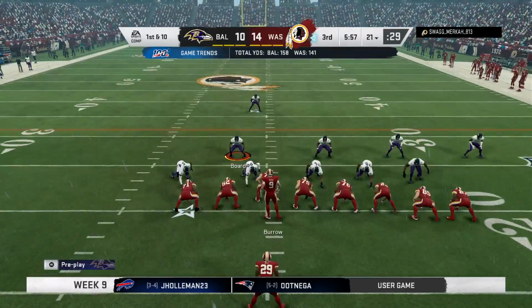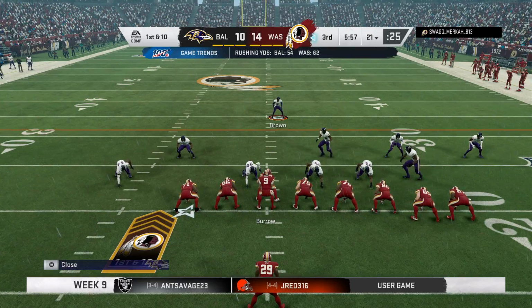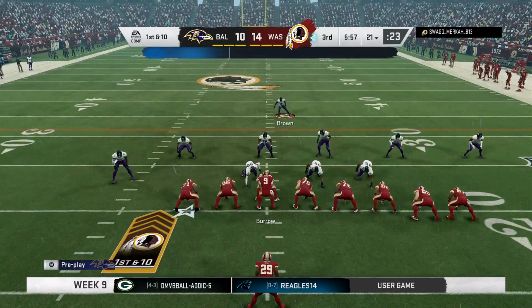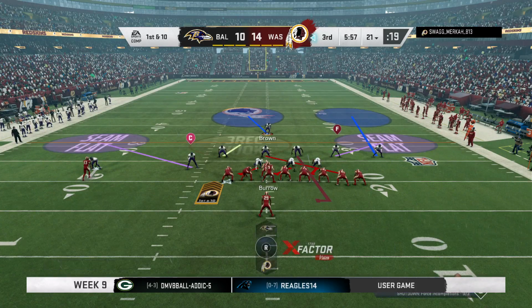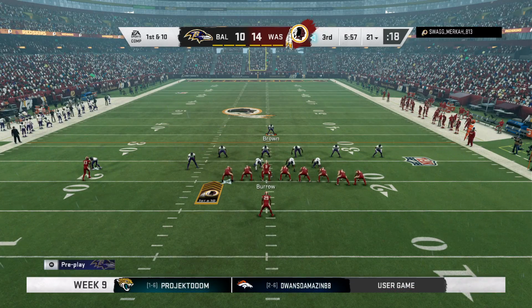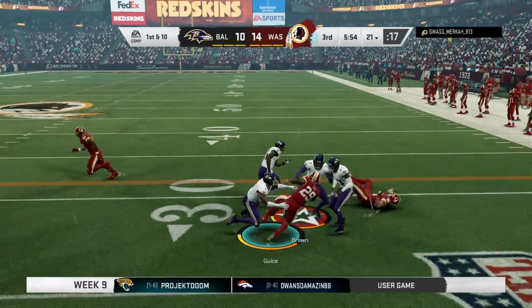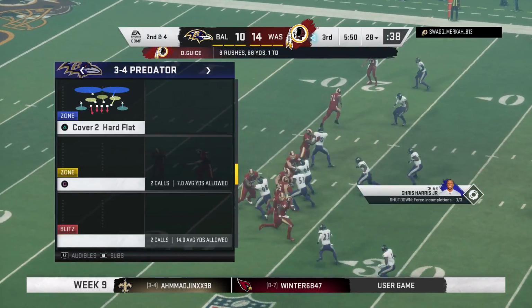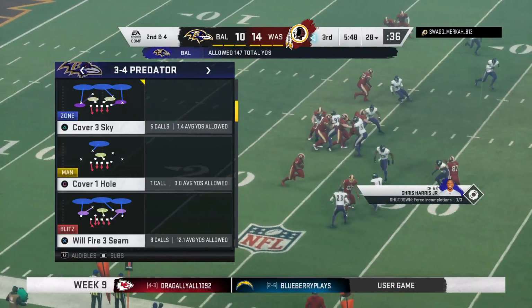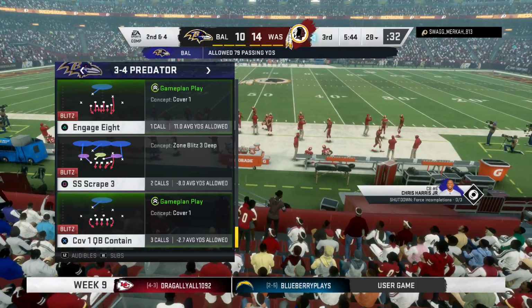At their own 21-yard line. The Washington offense at the line and ready to roll. They have the lead now. They'll be looking for some separation here as we begin the third quarter. I like the way you term that because now I think they go a little bit deeper into their playbook. They like what they did in the first half. That worked okay. But in order to get the separation that you just talked about, change things up a little bit. Change your tendencies. Try and hit them a little bit more with some things they didn't see in the first half. Let's see if they do just that.